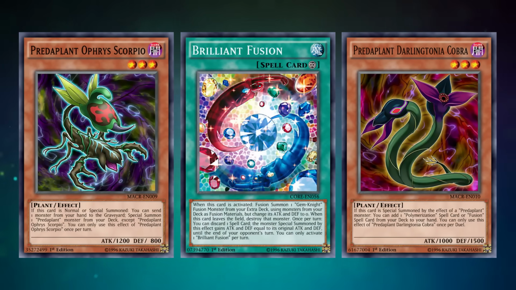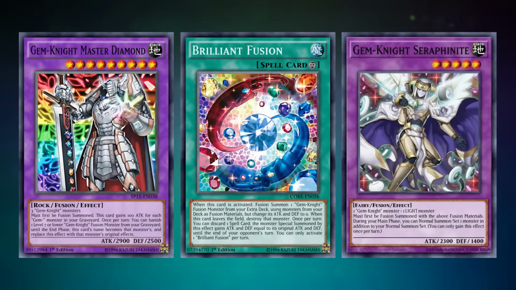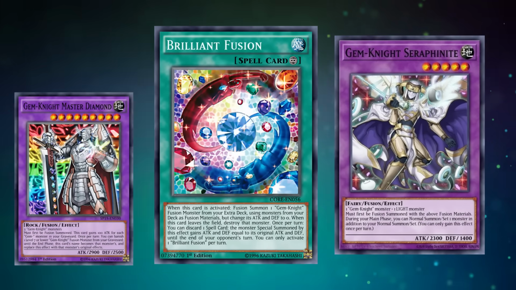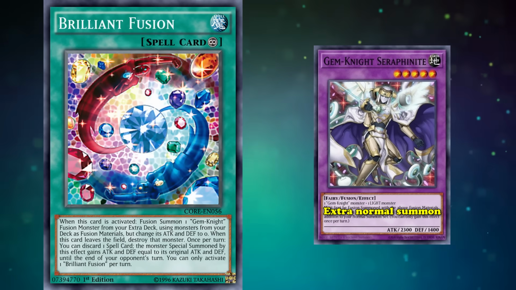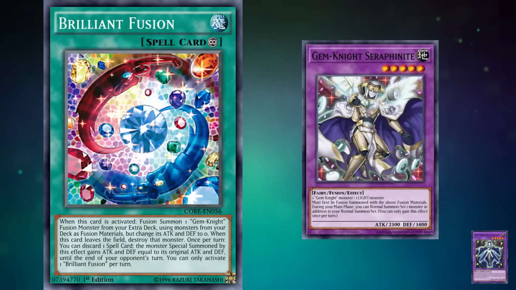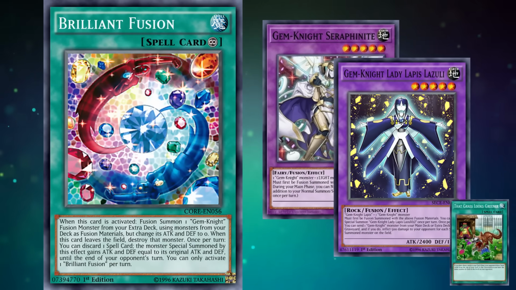Enter Brilliant Fusion, a continuous spell card that sends fusion materials from your deck to the graveyard to special summon a Gem-Knight fusion monster from your extra deck. Using Brilliant Fusion allows you to play Gem-Knight Seraphinite, whose effect gives you an extra normal summon in addition to your normal summon or set for that turn. This helped in various decks ranging from Gem-Knight FTK to any 60 card pile.